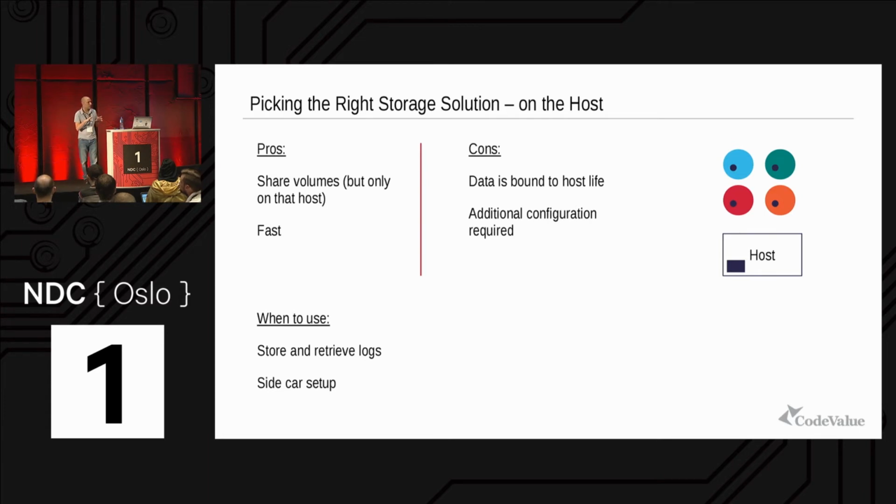Okay, that's a sidecar setup, which is great if you have two components that actually use or need some kind of shared volume to read and write data to. Okay, you have a placement issue here, because again, when we discussed compute earlier, if you're running a multiple host cluster, okay, you have to make sure those two dependent containers end up on the same host machine, because they need to read and write from the same data store. Okay.